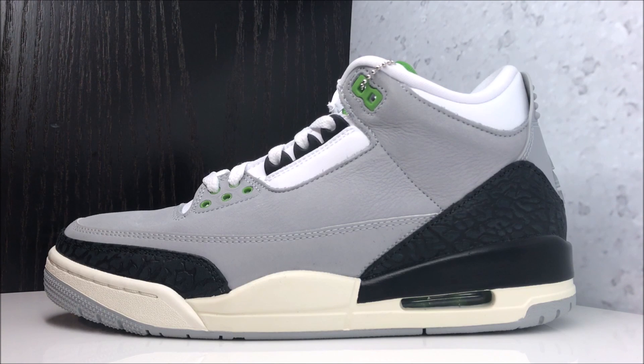It looks like an old bootleg pair of Jordan 3s when bootlegs were just horrible — stupid colorways totally made up by bootleggers. You would see these weird-ass colorways in New York City, in the streets, in Chinatown, in Midtown — people selling them in the streets. You'd walk by and shake your head like, what the hell are they trying to sell here? Like orange and green and blue, just stupid-ass colorways that don't even look like the real Jordan. That's what I see when I look at these — like a pair that aged like an old-ass pair of bootleg shoes.